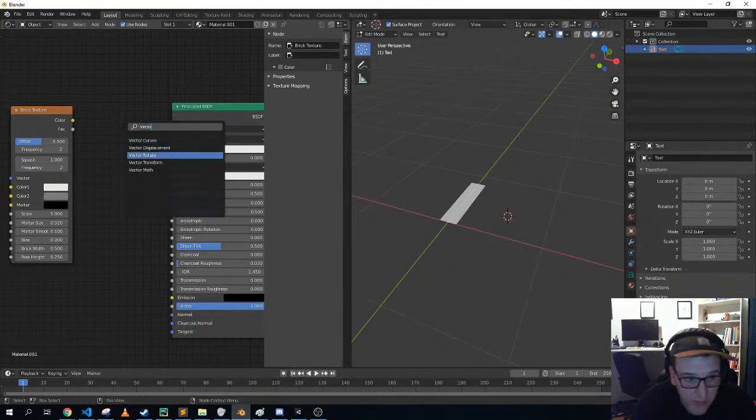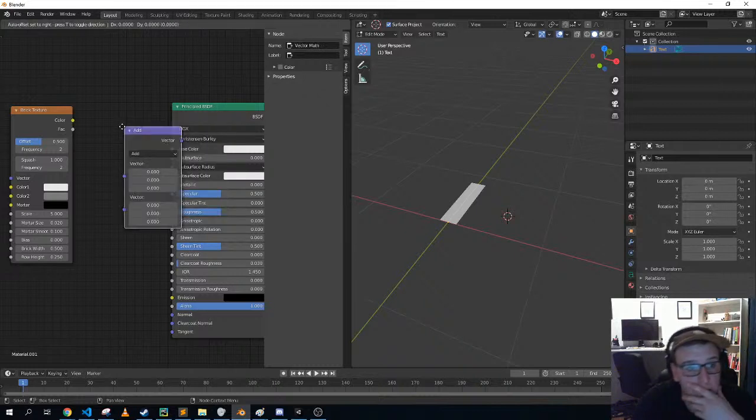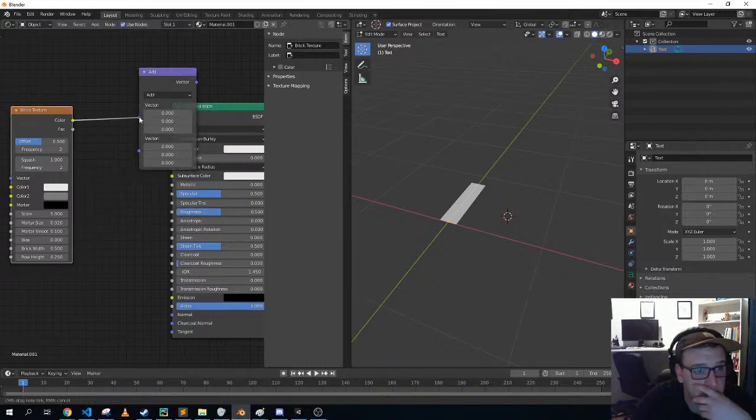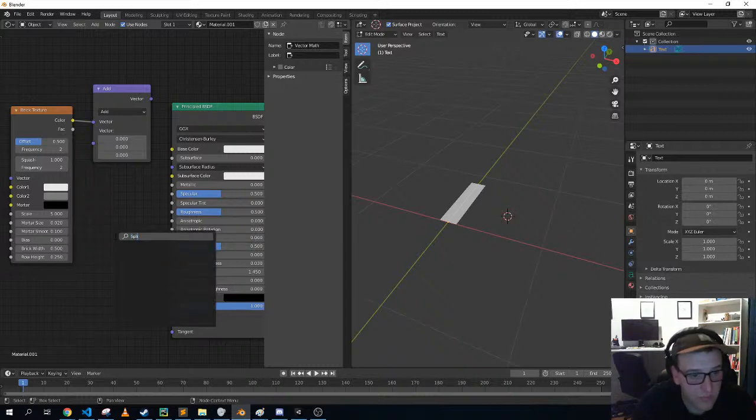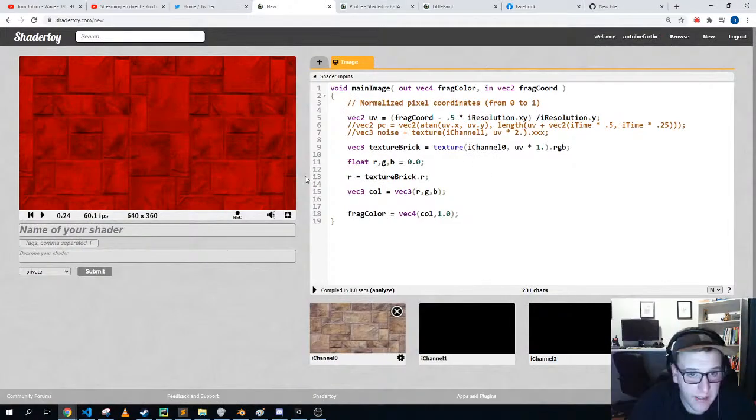Never forget how this one works in Blender. How do I split RGB in Blender? Anyways, you kind of get the idea, right?